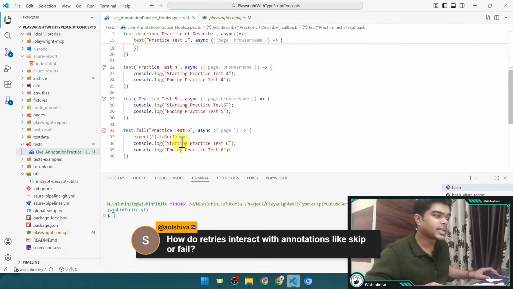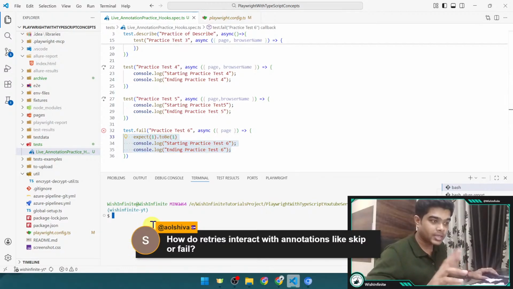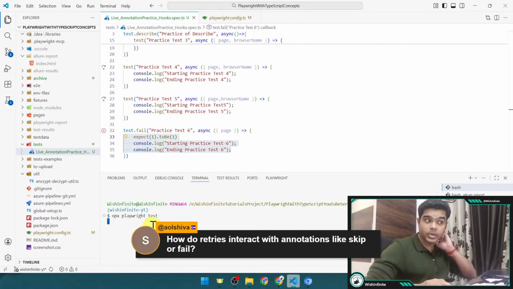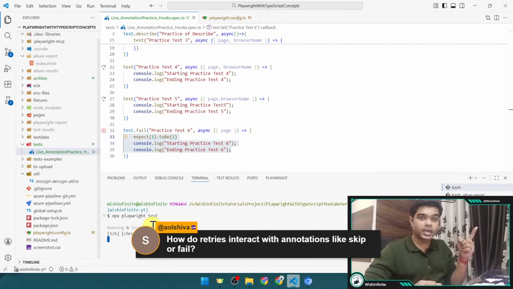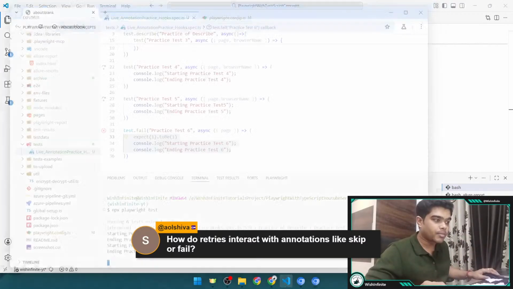Now all the tests should pass. This one we are marking as failed, that it should fail, but it will get passed, and Playwright should show us the failure. Now we can run it and click Playwright test. Let's see how it is behaving. I'm assuming that it should retry one more time, right? Because what we were expecting is not happening.